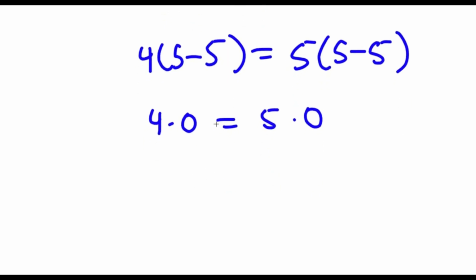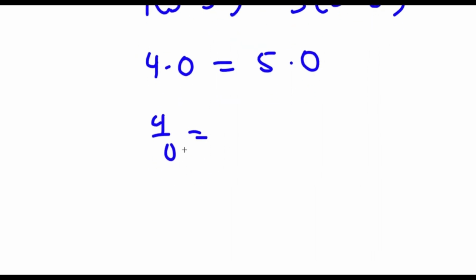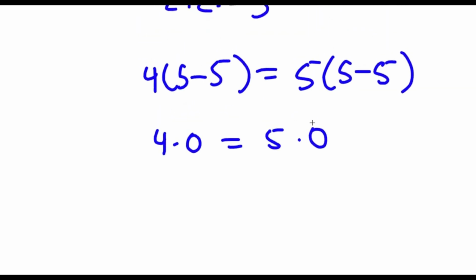And if you guys already didn't know, dividing by 0 is not defined, because anything divided by 0, well, as you see, 4 divided by 0, if we tried to do this, 0 times what equals 4? Well, nothing, because you can't multiply anything by 0 to get 4. 0 times anything is 0. So dividing anything by 0 is undefined.